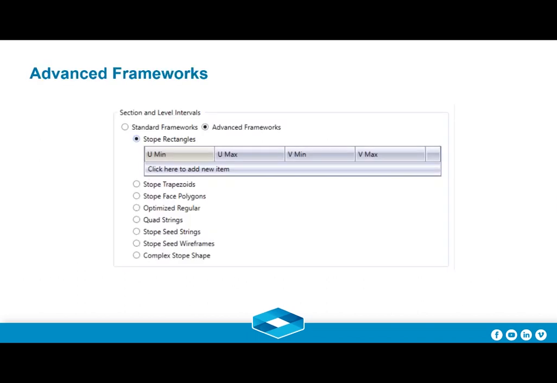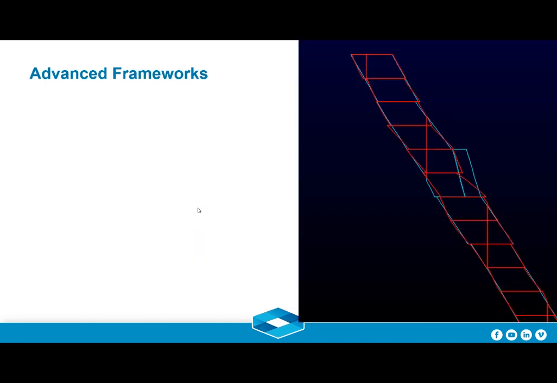Advanced frameworks. Under this feature, we actually have quite a few options. I'll show two examples. One example will be with the optimized regular. So in here, what we have in red is a section view of a run with advanced framework done, and the blue shape is actually just without it. This option that I'm showing here is the optimized regular.